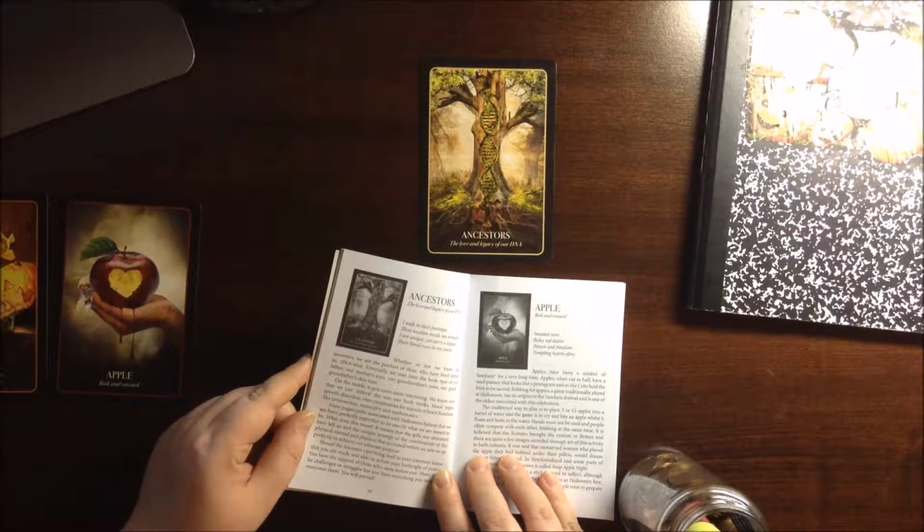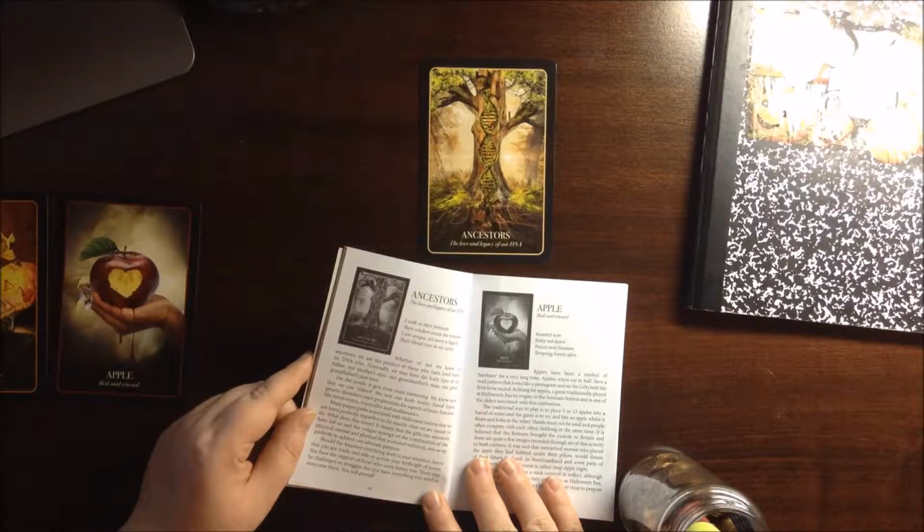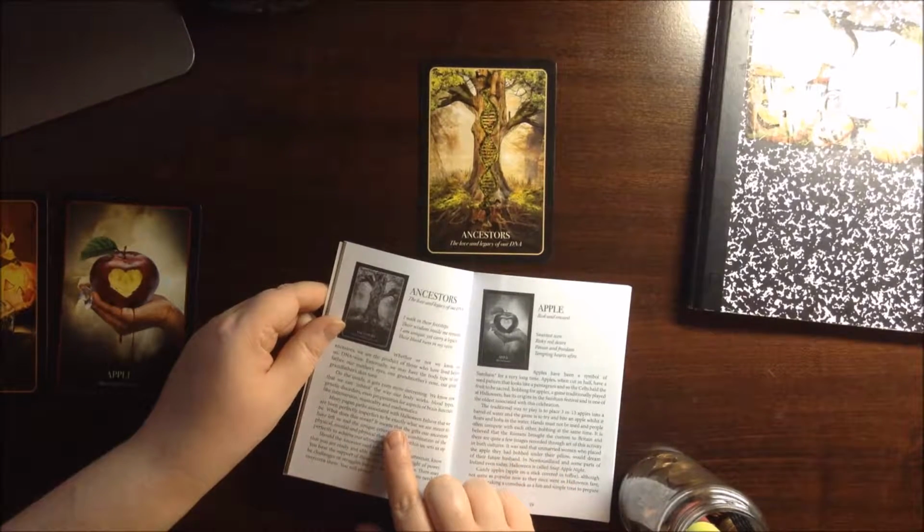What does this mean? It means that the gifts our ancestors have left us and the unique synergy of the combination of the physical, mental, and physical that is created within us sets us up perfectly to achieve our ultimate purpose. Should the Ancestors card bring itself to your attention, know that you are ready and able to action your birthright of power. You have the support of those who came before you. There may be challenges or struggles, but you have everything you need to overcome them. You will prevail.